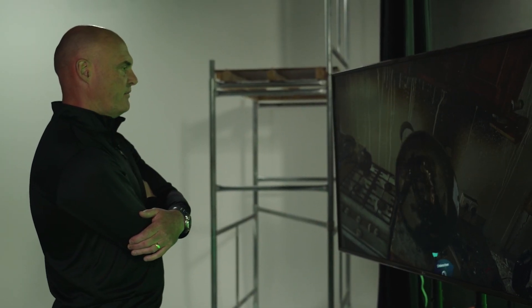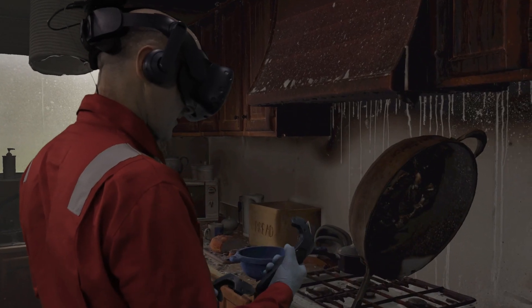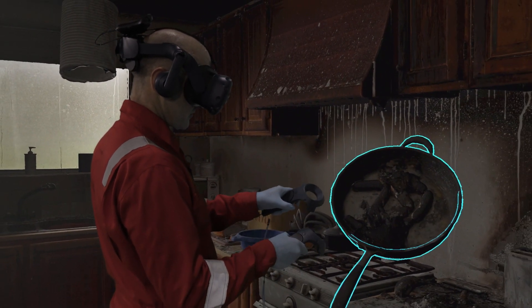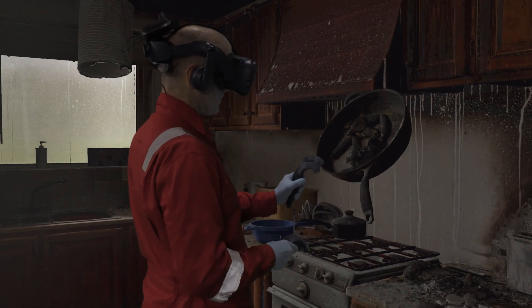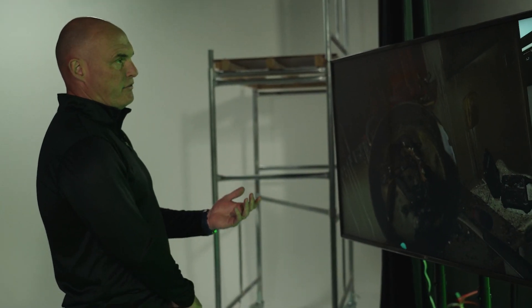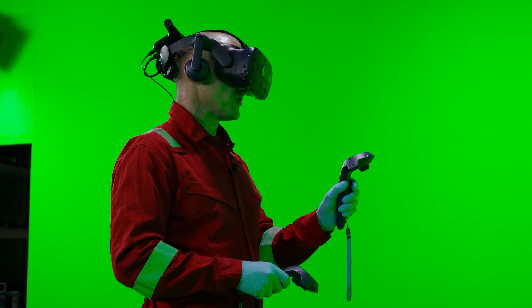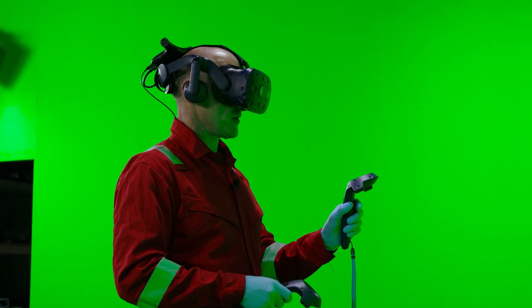Is that what you'd expect to see in a fire scene? I can't believe I can pick these things up and look at them from all angles. Can I change hands with it too? If you touch it with the other hand you can pass it from hand to hand. Can you tell what's in the pan? Yeah, clearly there's sausages and what looks like burnt paper perhaps or part of the ceiling — this is exactly what I would be doing at a real fire scene.